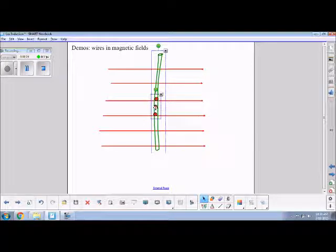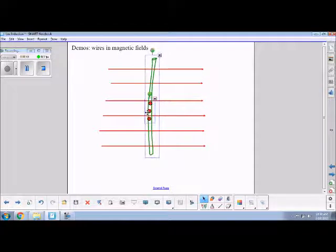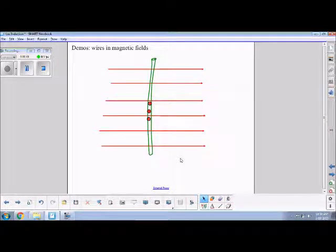So the idea here is we have a wire and we move it through a magnetic field. Now obviously if I move this wire left and right, nothing's going to happen. We're moving those charges in the wire parallel to the magnetic field, and any charge moving parallel to a magnetic field, there's no force on it. But suppose we took that wire and we yanked it out of the board or into the board. If we do that, now we've got those charges moving across the magnetic field lines.